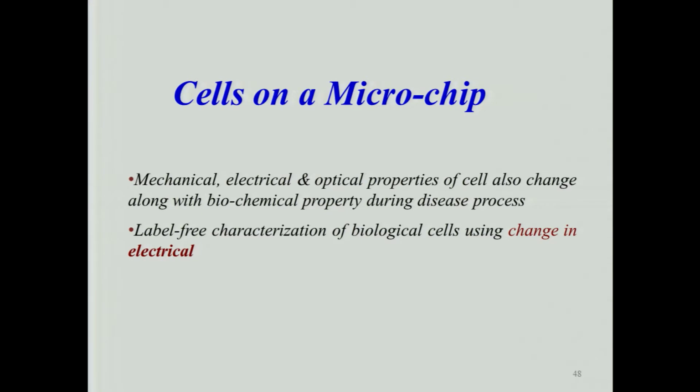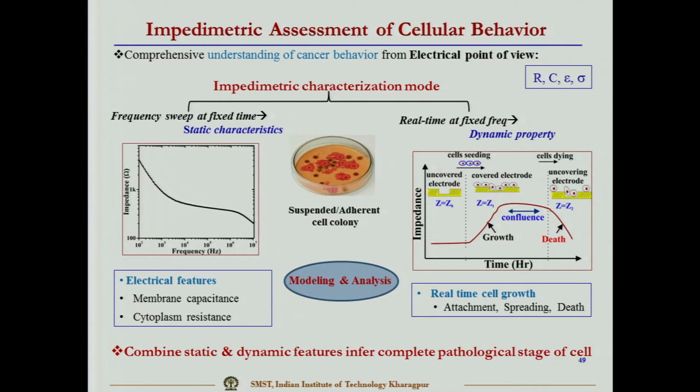Now, once you have separated the cells, I have counted how many cells have passed through. You can estimate that you have so many normal cells and so many disease cells. And next, you have to characterize these cells. Basically what we did is an electrical characterization. Okay. You can go for other characterizations also, but here it is mostly the bioimpedance study we have done. And different aspects of the bioimpedance study we will now discuss.